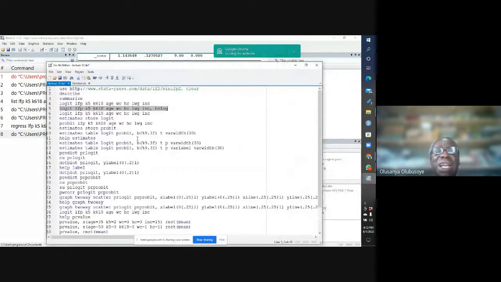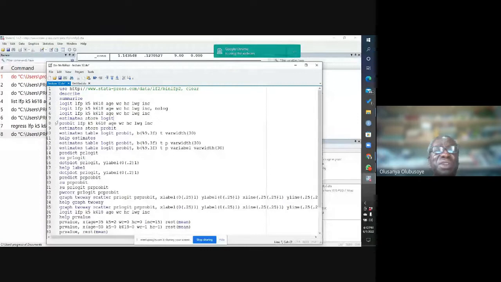So let's go back. It's going to still give me the same thing. What I want to do now is to go to line 7. I want to keep all the results, so I use the estimates store command, so I will keep all the results in memory. Just do whatever I ask you to do so that you will appreciate the result.